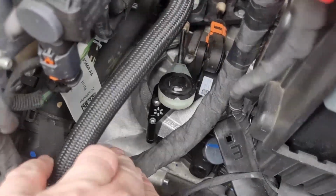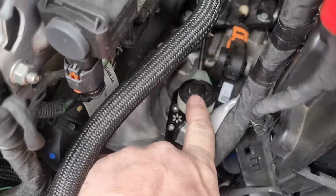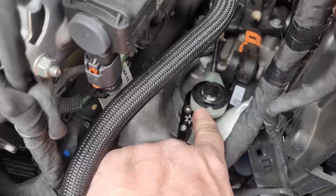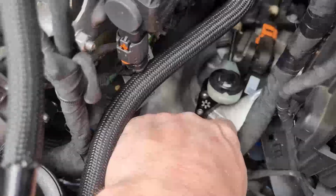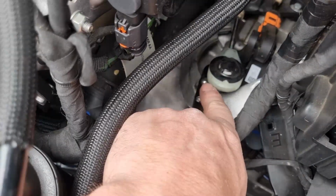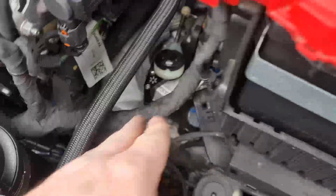Okay, so this is it fitted. All you have to do is remove the 3 screws that are in the corners. What you can see there is that silver bit, the original mount for the selector lever. All you do is pop that off with a panel tool or a flathead screwdriver. Slide the adapter over the gear lever selector, and then bolt it up, and then screw the knob back onto where you want it. We put it furthermost away, which is the 30%. Push that back on, and that is it.